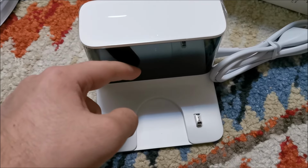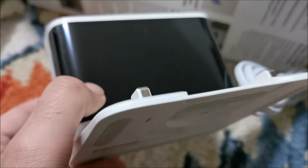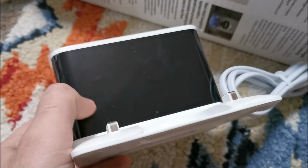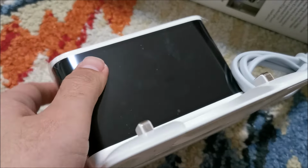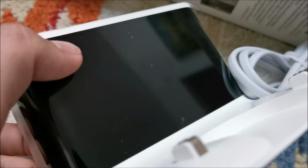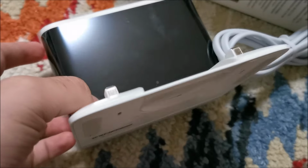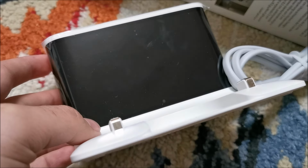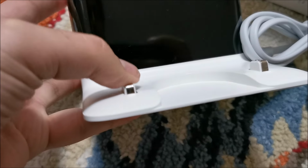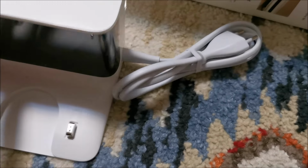By the fact that this has this other color of plastic, don't quote me, but I'm expecting this to emit some sort of IR light or something. I can even somewhat see something in there to help the robot align with it. I can see something deep in there, just a bit. These are spring loaded to make a good contact with the robot.